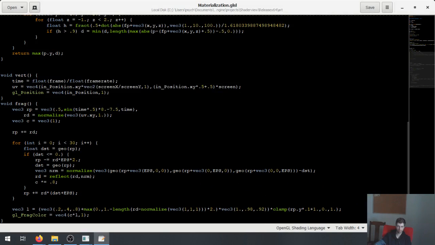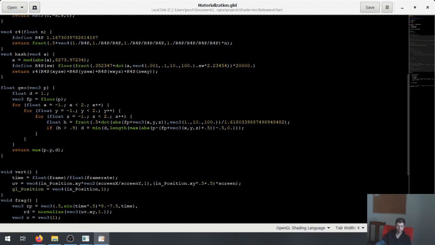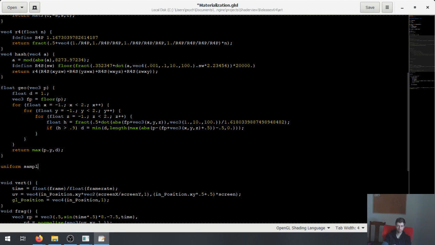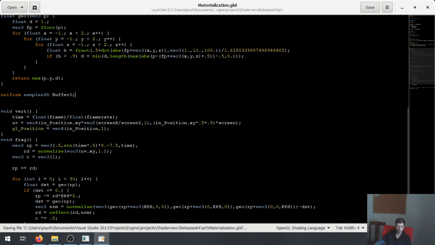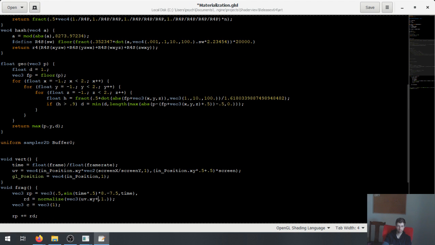Try adding some temporal anti-aliasing. Alright, so that's basic jitter for the anti-aliasing.